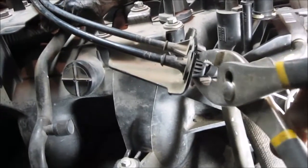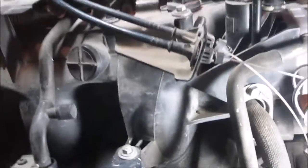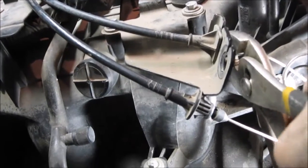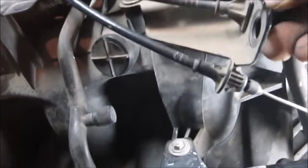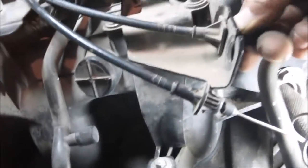With the throttle cables, as I said, I've already got them disconnected. There are these little pins that you have to push in to get them to come out. You can either use a screwdriver and do them one at a time, or I'm going to try a pair of pliers one-handed and see how that goes. Oh, there we go. And you push it back and pull it out. Do the same thing for the throttle cable. Get in there and squeeze it. Try to squeeze one side in and then get the other side. If you're really lucky, maybe you can get them both at the same time. Doing this one-handed is a little difficult. Screwdriver maybe?